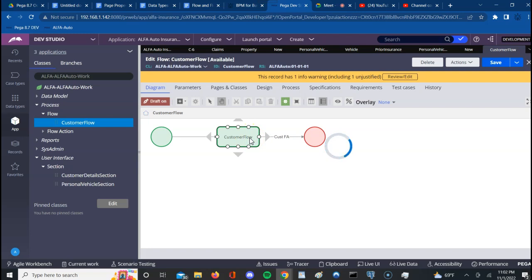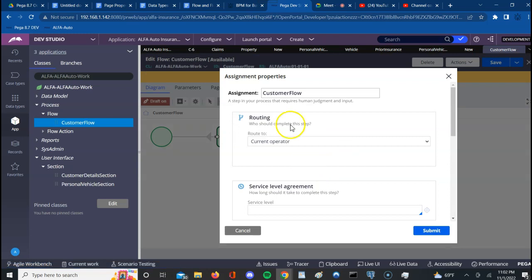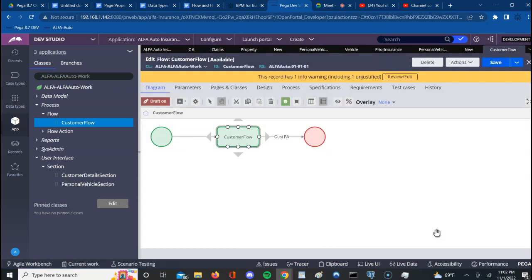Let me call this a particular assignment. This assignment as customer info. Submit. And then I will take another assignment shape.